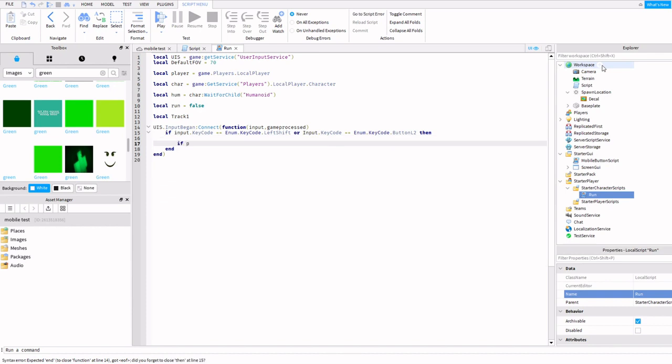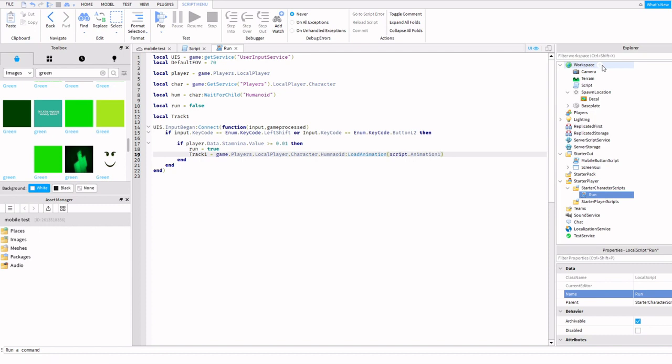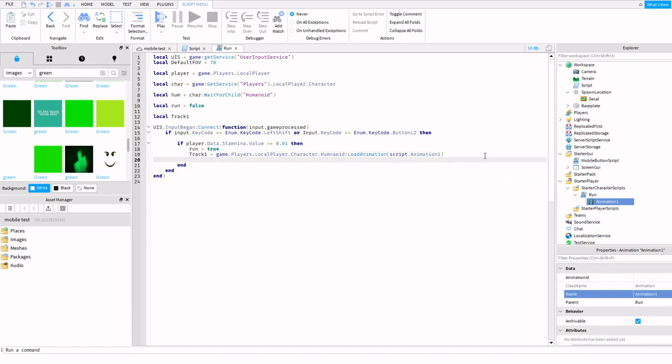then if player.data.stamina.Value is greater than or equal to 0.01, then run will equal true. Now we're running. Track1 equals game.Players.LocalPlayer.Character.Humanoid:LoadAnimation(script.Animation1). So real quick, insert object, animation, and rename it what I have now called Animation1. We'll go back to that in a second. Finish the rest of this. Track1:Play().